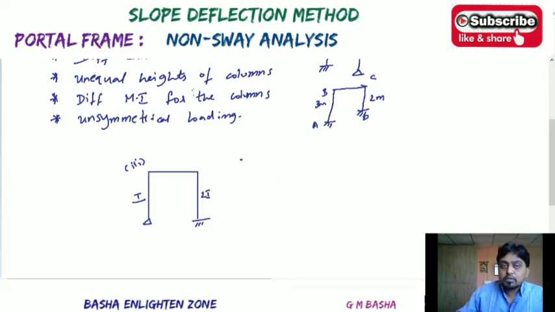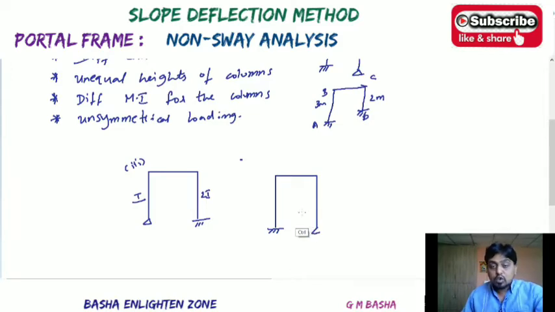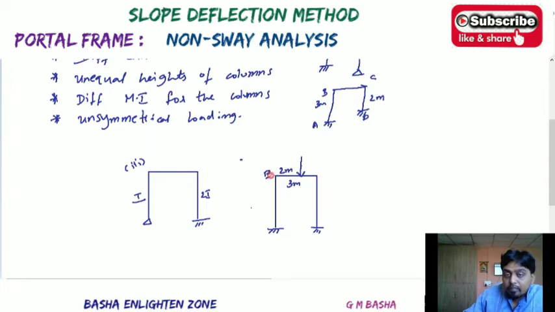Unsymmetrical loading. So observe what is the meaning here. Here both ends considered fixed or simply supported, one end fixed or one end simply supported, no problem. Already we know the condition, one end fixed, another end simply supported, based on the different end condition, the frame will come under the sway analysis only. But here both end conditions will be same. But in this 3-meter span, there will be an eccentric load at 2 meters distance from B and 1 meter from C. So if you see here, there is an eccentric load, means the loading here is not in a symmetric manner.